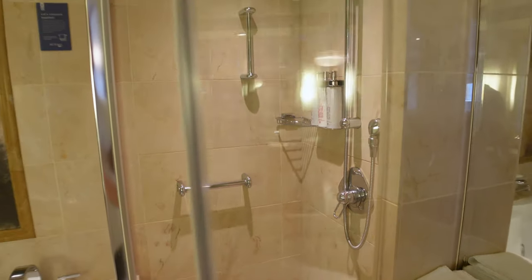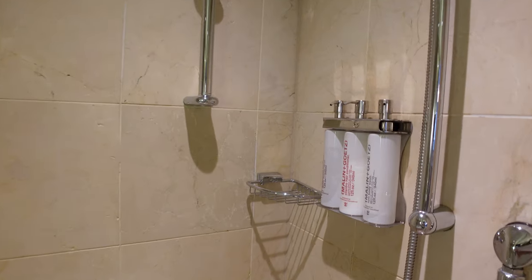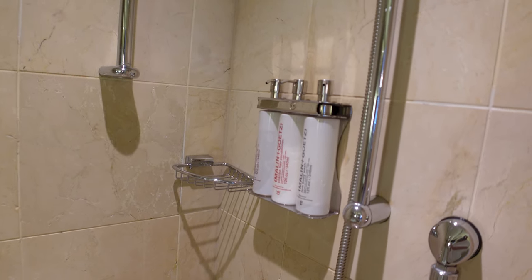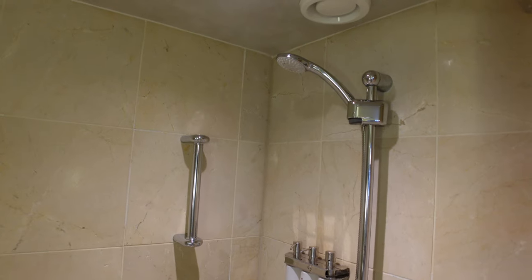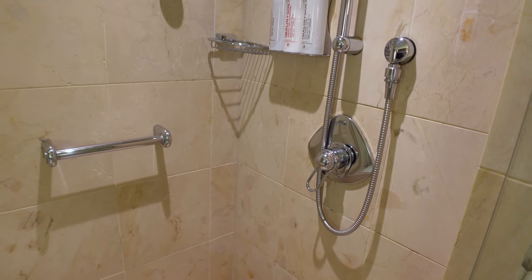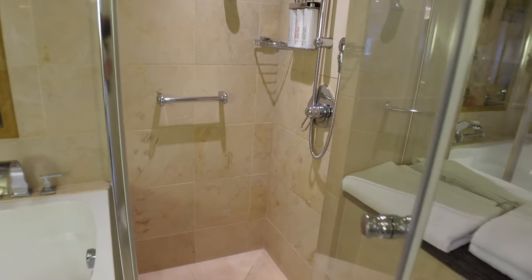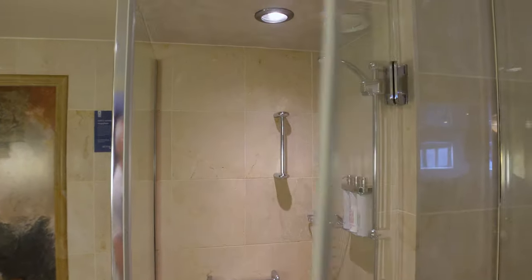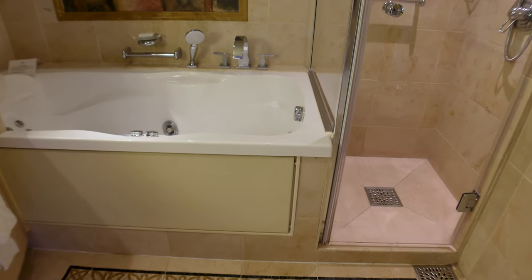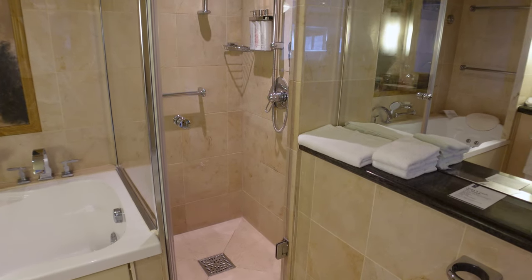The shower door has amazing magnets that give you a really solid seal. You're going to have upgraded amenities in here with Molton Brown, which I just saw advertised on the New York City subway — apparently a legit brand. Great shower pressure. The water temperature has been a little all over the place — warm for a bit, then colder, then scalding hot. Make sure you're hanging your towel above your spot or putting it on the tub, because you can't reach the towels from the ledge when you're in the shower.